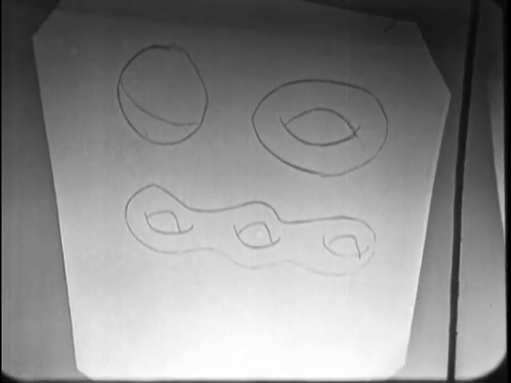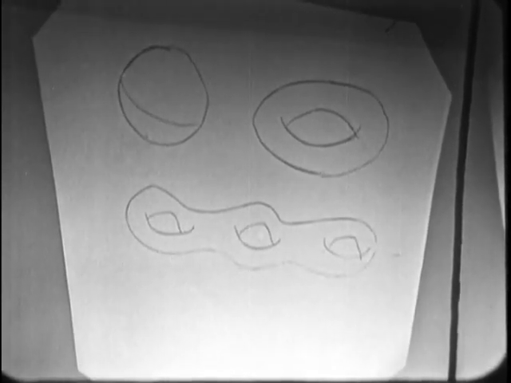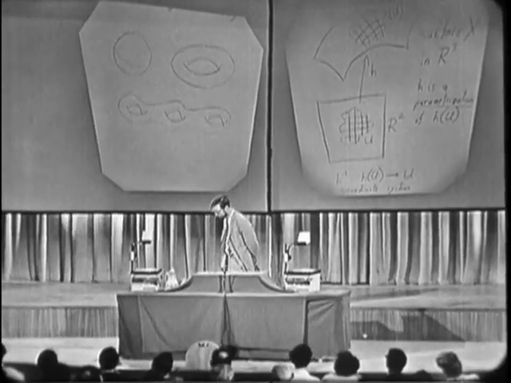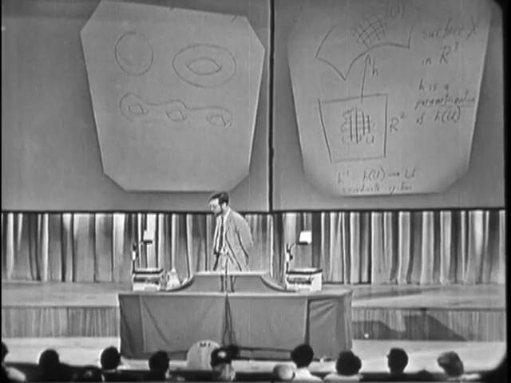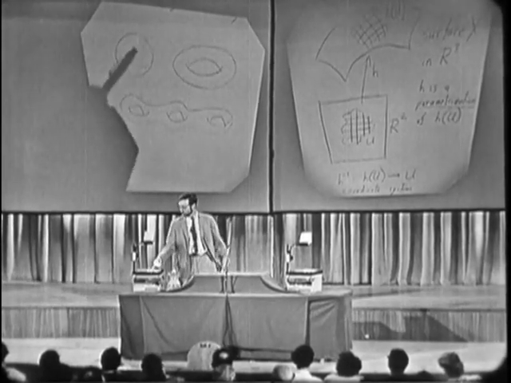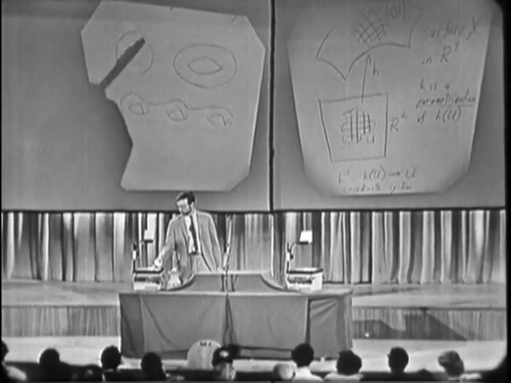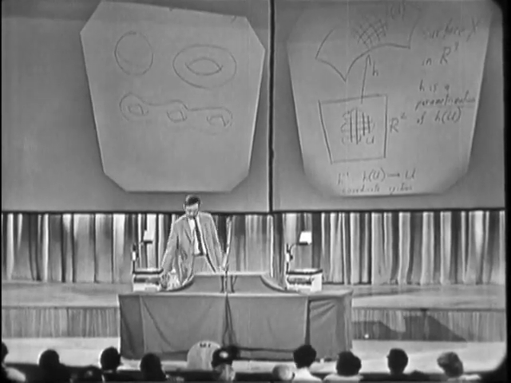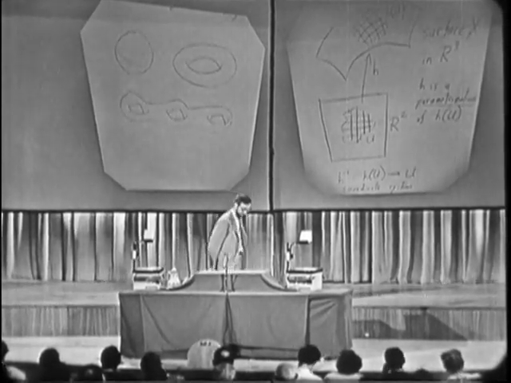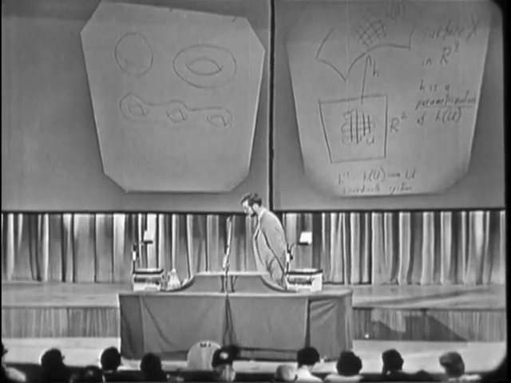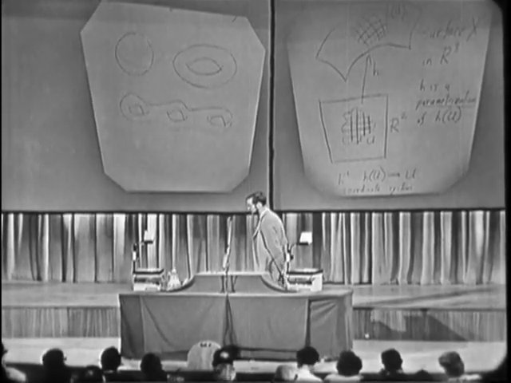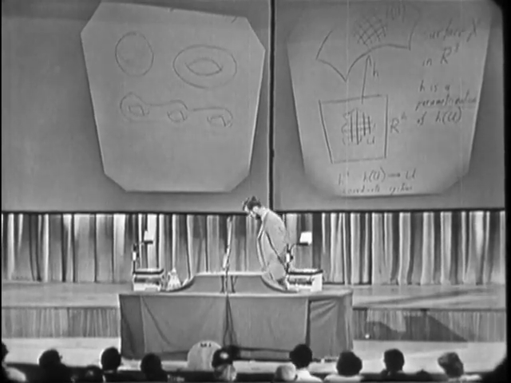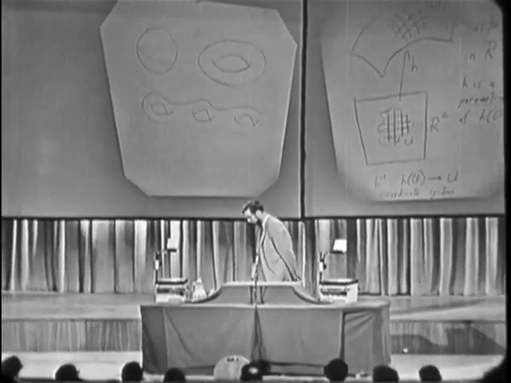This is a surface of genus 3, for example. These are all smooth manifolds in Euclidean 3 space, and it's a theorem that if you make a list consisting of a surface of genus 0, genus 1, genus 2, genus 3, and so on, this will give us precisely all smooth manifolds in 3 space which are compact, have no boundary.